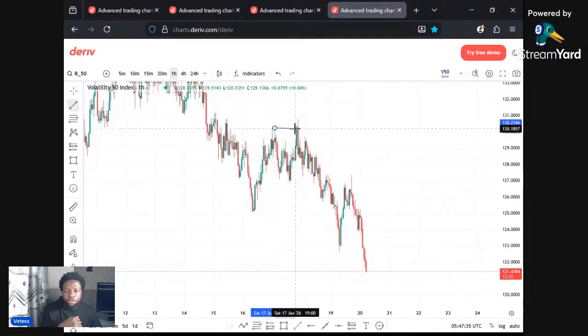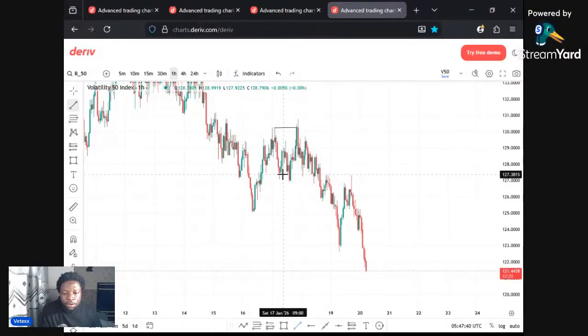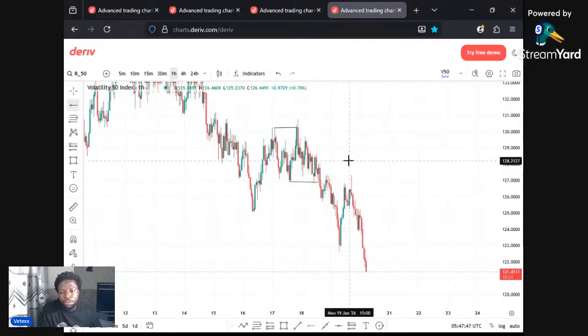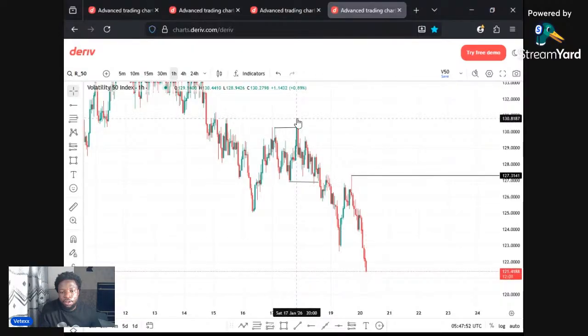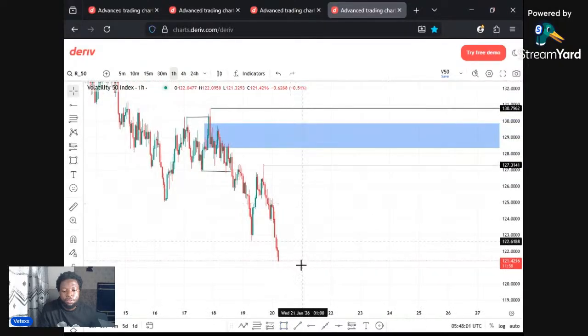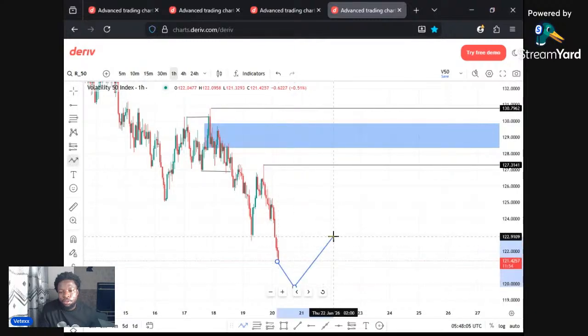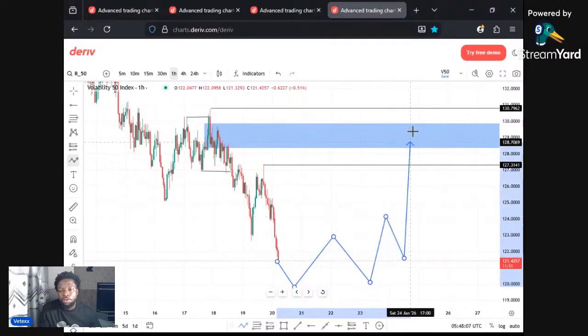First, we have our sweep of liquidity. Secondly, we have price break the newly created low, giving us our first break of structure. Thirdly, we have price retrace back 50% to give us our structural liquidity to be taken out later. This is our protected high. Then this zone becomes our point of interest. So we're anticipating this price to do something like this. It can tank down a little bit and then move something like this and come to this zone.